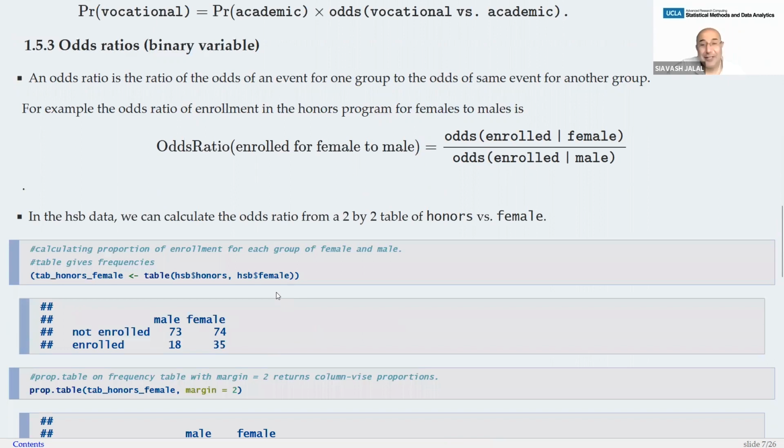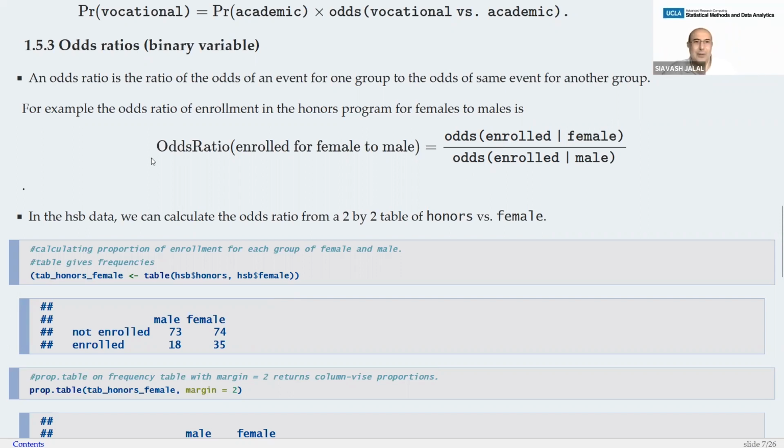So now, after we understand odds, another thing that comes in handy is the odds ratio, right? Odds ratio is the ratio of two odds. Basically, odds itself was a ratio of probabilities, so each of the numerator and denominator is itself a ratio of probabilities.